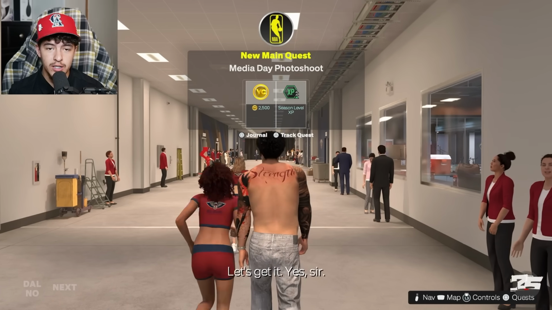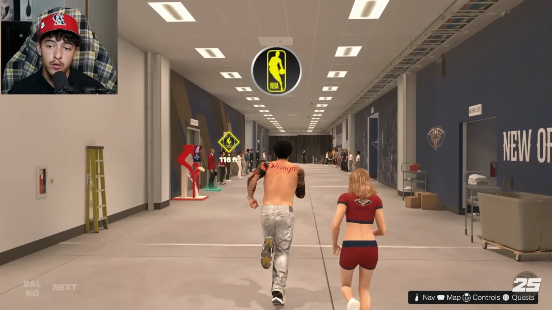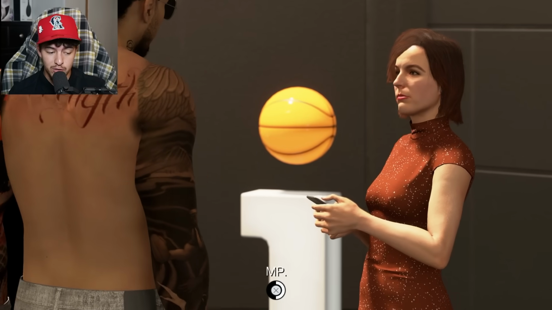All right, so once you get to the backstage area, you're gonna get the quest called Media Day Photo Shoot, and now you have to do this. Don't sim anything. Just run straight outside. You talk to Donna, and then you skip this.